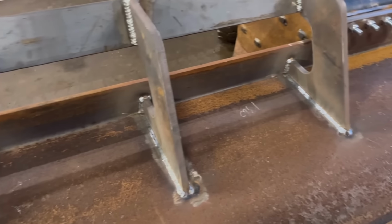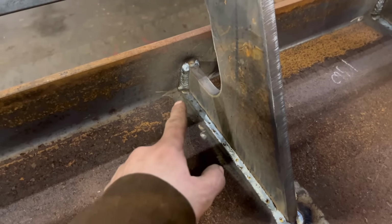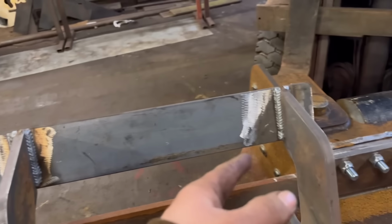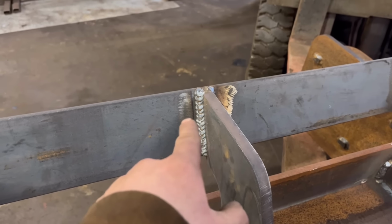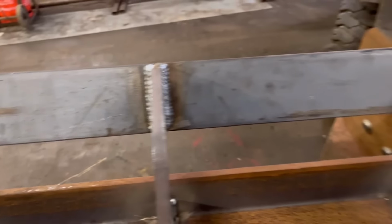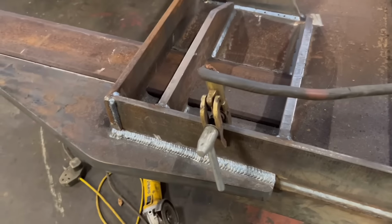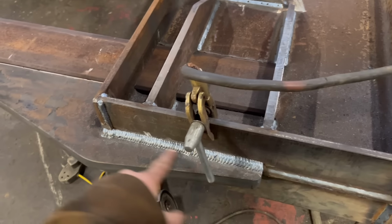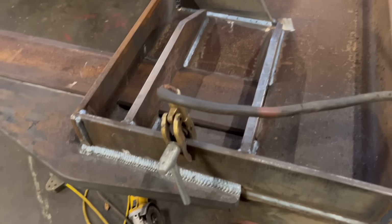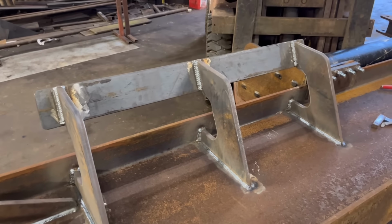Right, so that's all them welded in now. So I've just got nice plain straightforward welds on there. Then I did some more vertical welding. Vertical welded them and then vertical welded them. I think I need to tighten up on my weave a little bit, make them a bit more consistent. That one's probably the best one. That one I could have done just a normal level weld, but it was good practice. I'm quite enjoying doing some vertical welding, considering I've hardly ever done any before.